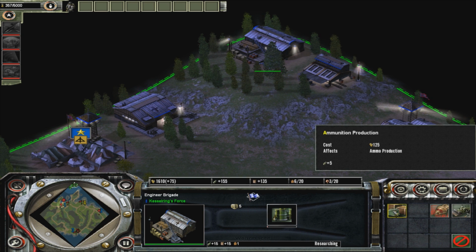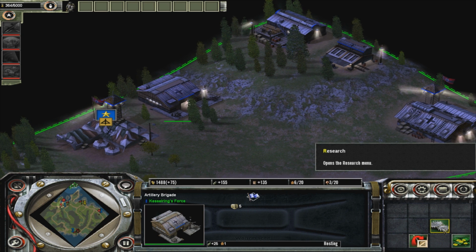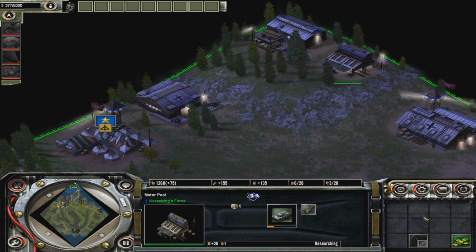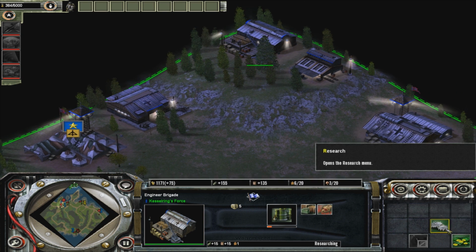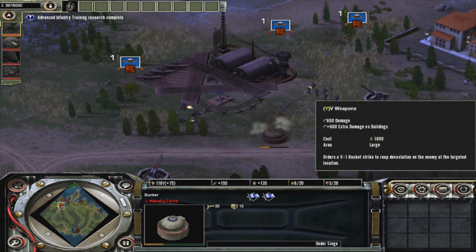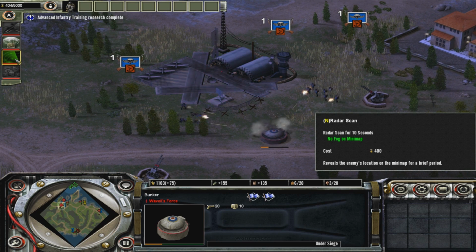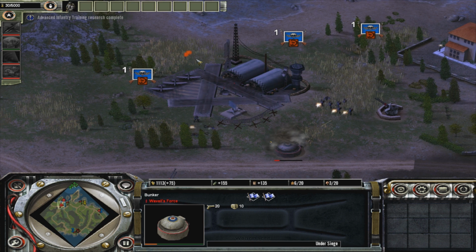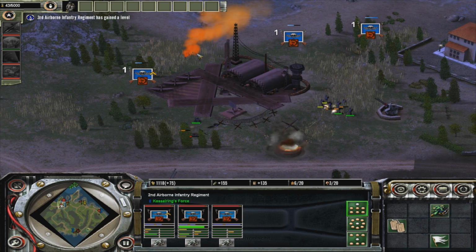Now we're going to upgrade these two first, because that's really important to get more oil. I'm going to upgrade everything because I'm pretty rich right now. On the left side is the experience bar. As you can see, this will cost 400 points. I could also not do it and just drop a temporary zone of supply right here, which I'm going to do right now. That means my paratroopers can resupply back here.